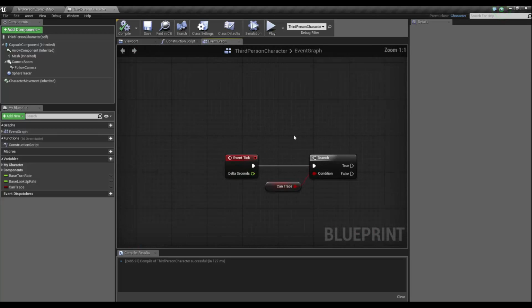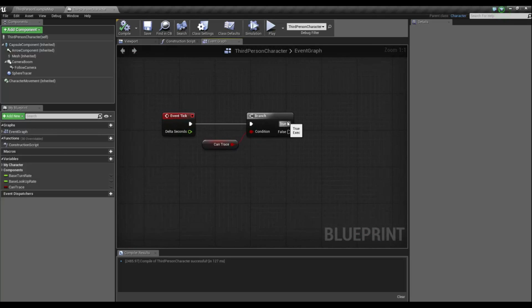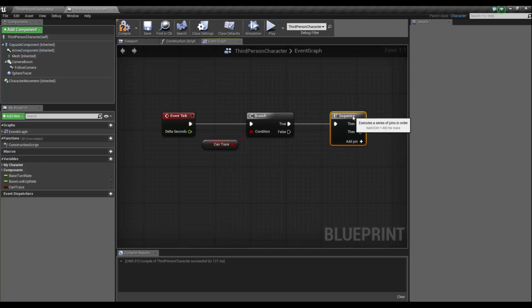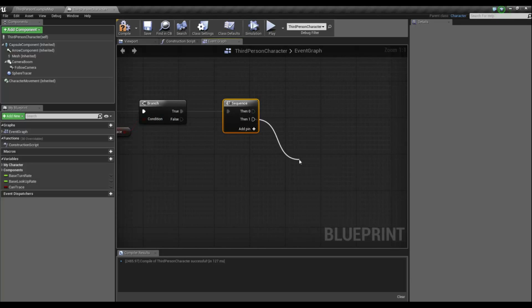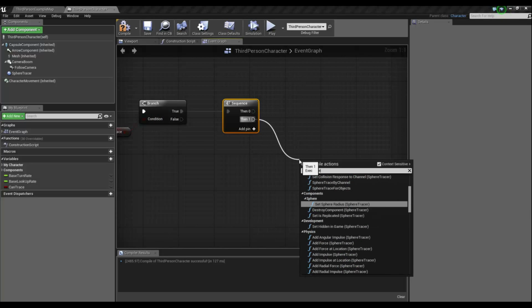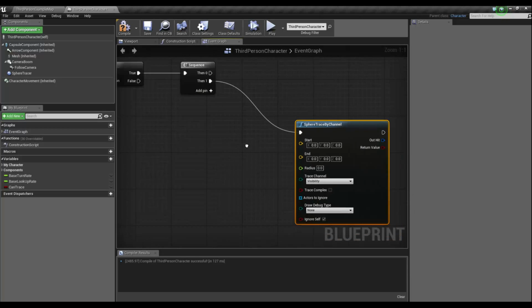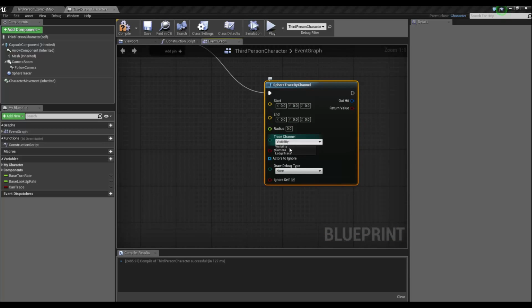Okay. So if Can Trace is true from event tick, we want to do two traces simultaneously. We want to do a sphere trace. Single Sphere Trace By Channel. We're going to set the trace channel to Ledge Trace.